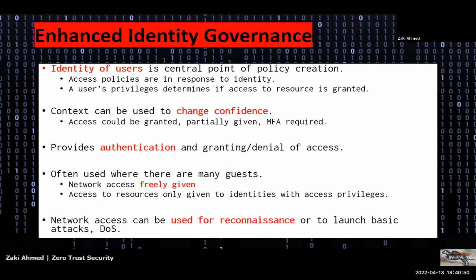Enhanced identity governance. This approach uses the identity of the user as the key component of policy creation. The primary requirement for resource access is based on access privileges granted to the given subject. Factors such as device used, asset status, and environmental factors may grant only partial access to a resource based on location.